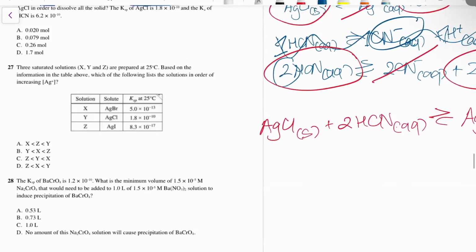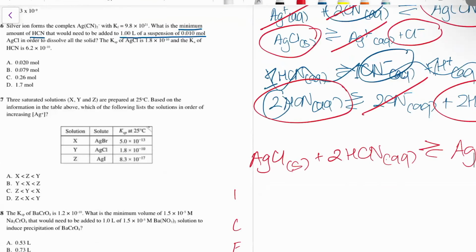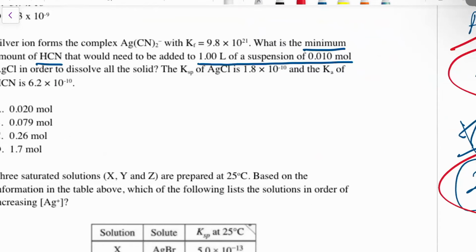So ICE gives me, now this is sort of where your question comes in, right? We'll do a couple more questions on this, but in terms of whether or not you need concentration, just as a heads up, whenever you're using your equilibrium expression, it's always in concentration, always. So whenever you substitute everything into K is equal to concentration of products over concentration of reactants, it always has to be moles divided by volume.